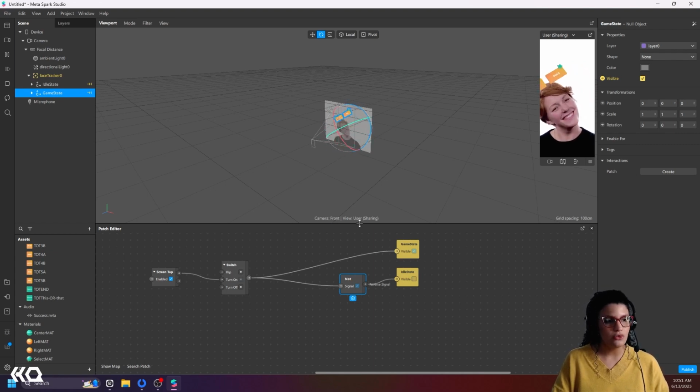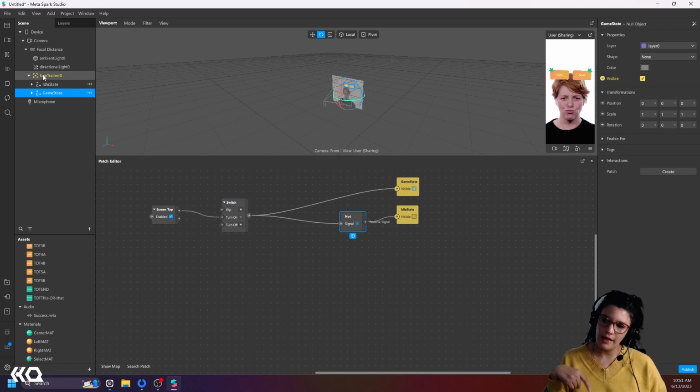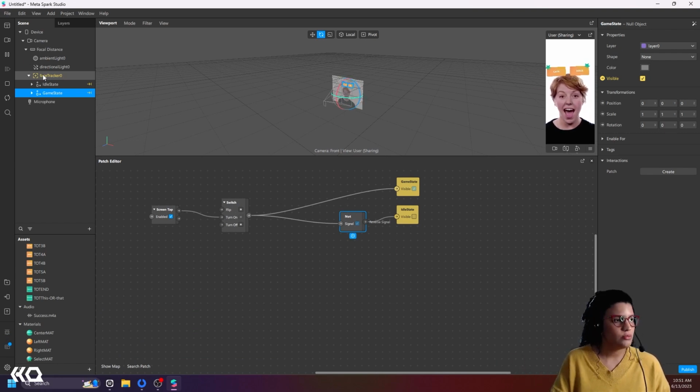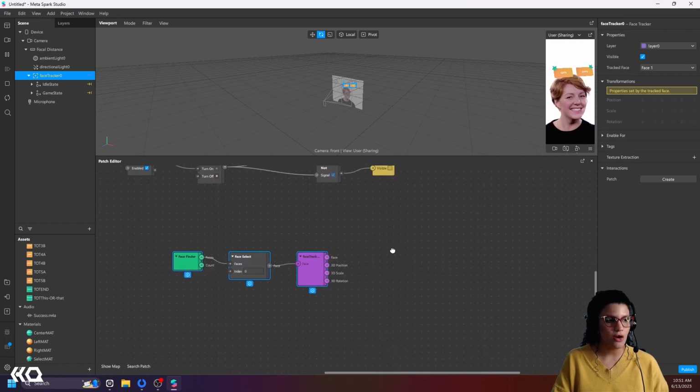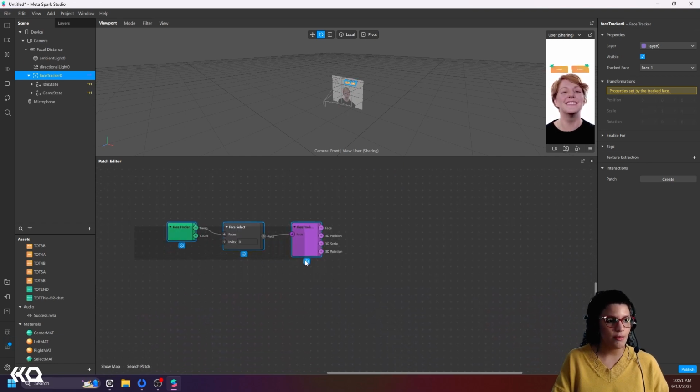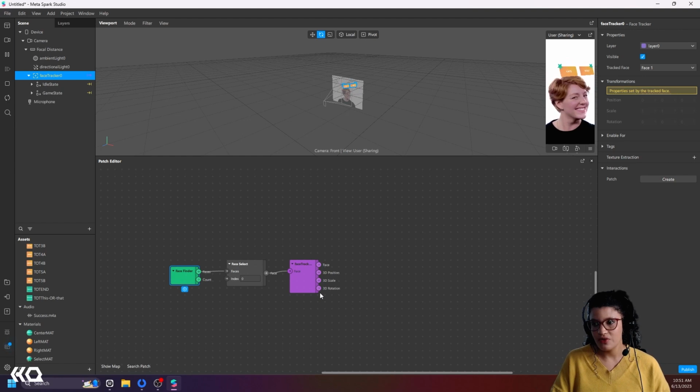The second thing that I want to do is, of course, I want to be able to use my face tracker to detect left and right and what's going on. And to make that happen, I am going to take my face tracker, drop it here on my patch editor. The moment I have my face tracker, it comes with this general set of nodes as it usually does. I have 3D position and 3D rotation, but using these nodes directly can be really, really challenging.